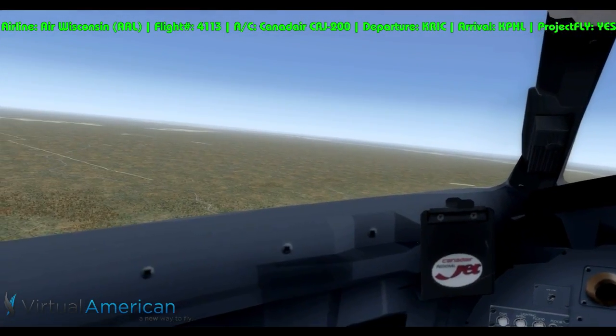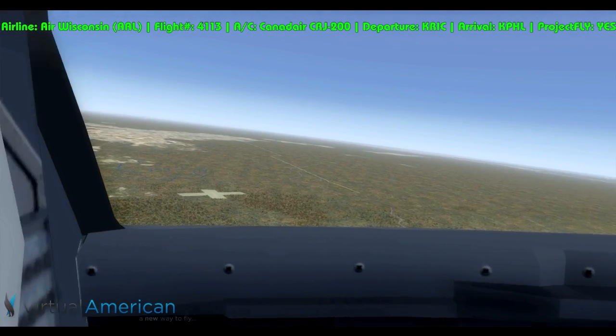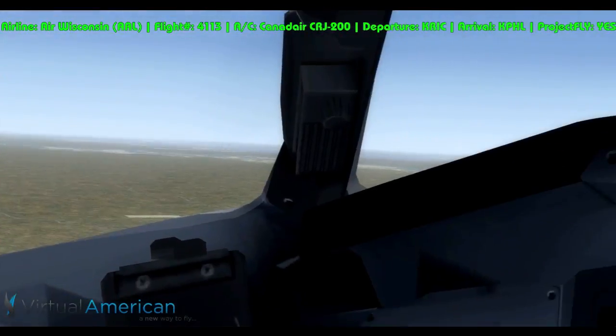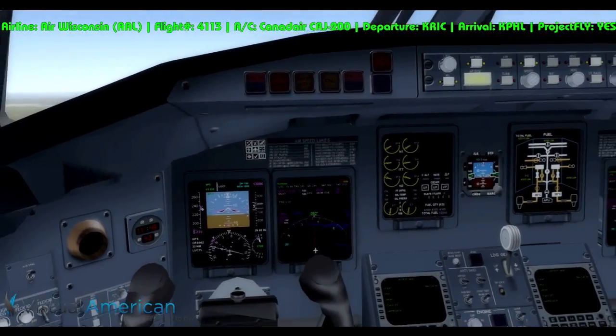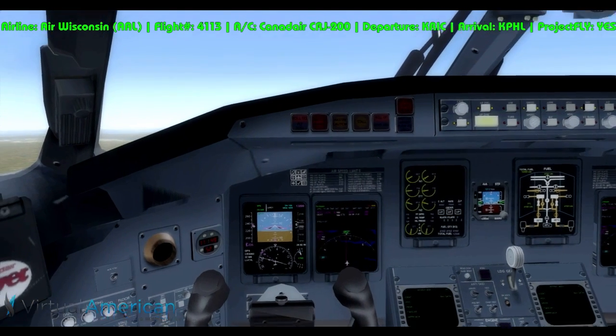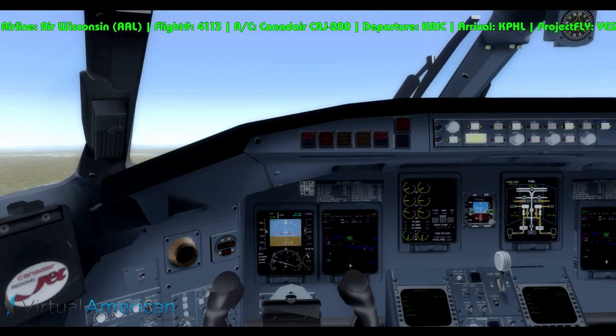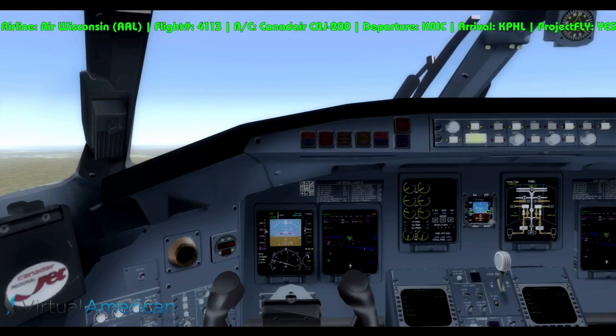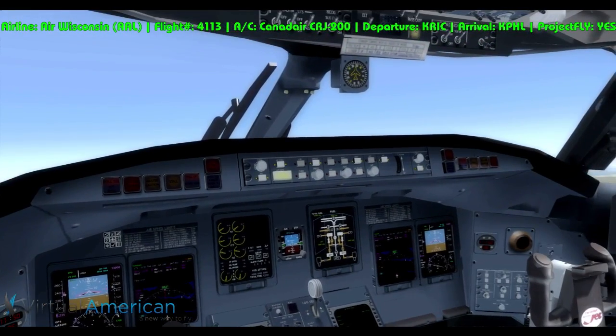Happy with that. The jetways, an update that I kind of like to see, but to be honest, it's really not necessary. That bucking back and forth, yeah, that needs to be fixed, and when we land, we're going to find out if that don't sink guy is going to be playing or not. Those are two big ones that need to be fixed, and so far, one of them's been fixed, so we'll see if the don't sink guy comes back to haunt us. Hopefully not, but other than that, pretty good update. I am rather impressed.